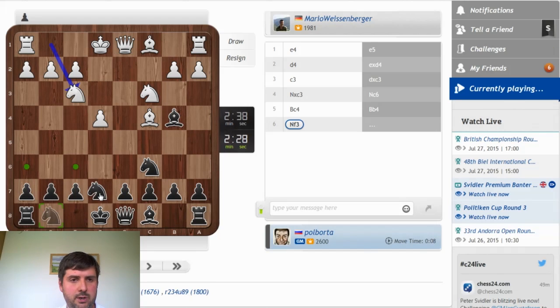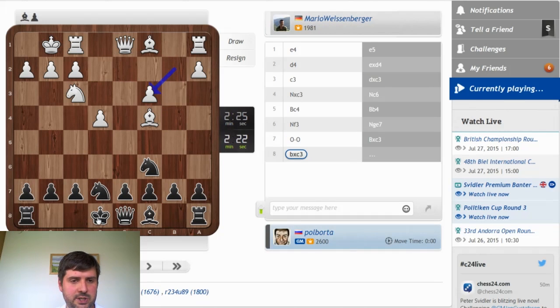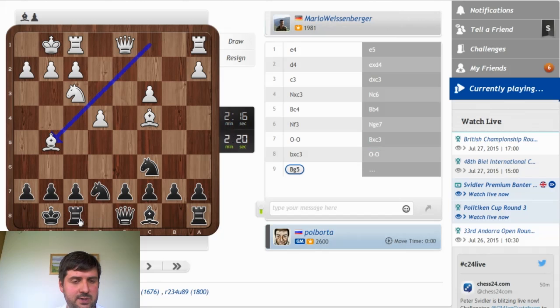Some care is of course still required. I maybe should have gone d6 instead, followed by knight f6. I mean, black's position would have been much easier to play with the knight on f6, not on e7, but it looked risky. As does this, if I'm entirely honest. But I'm maybe a couple of moves away from more or less complete safety.